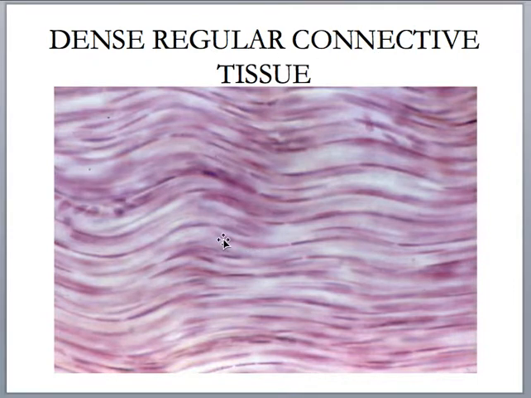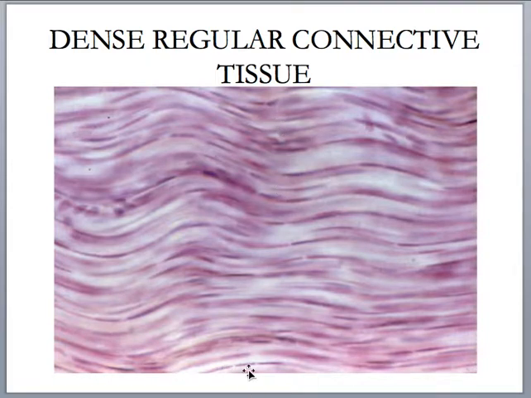So where do you find dense regular connective tissue? So what you're looking at, a lot of times collagen will stain pink because of the type of stain that's common for this tissue. It's not pink in real life. It's just usually collagen fibers will be pink when stained. So dense regular connective tissue is primarily collagen fibers, and kind of sandwiched in between all those collagen fibers would be some fibroblasts that are producing those extracellular protein fibers.